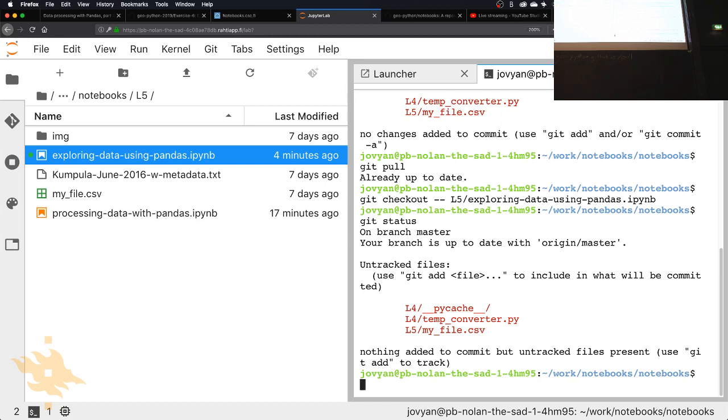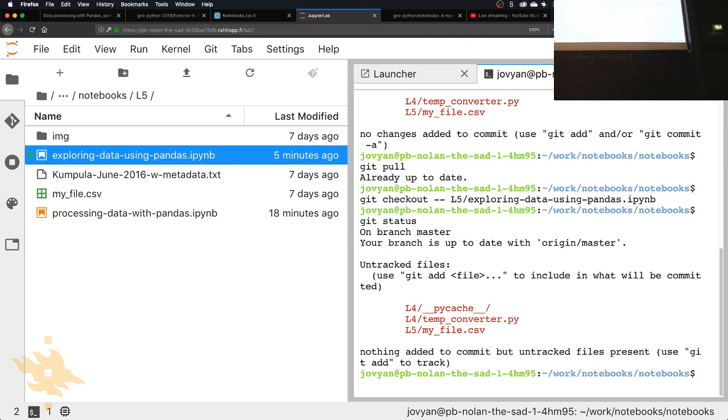So, okay. Let's try git pull to see which files it's going to overwrite. Okay, so it says you've got the L4 modules.ipynb file.